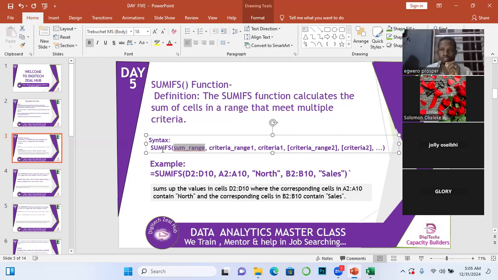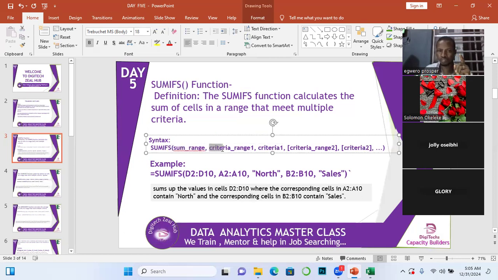So what this tells you and I is that any argument you are supplying here must be a number type. If you go to the data set now, I cannot supply branch range here. I can only supply total, because total is a number type. I can only supply gross income or quantity. That is what this argument is saying. Please take note of it. It must be a number type.